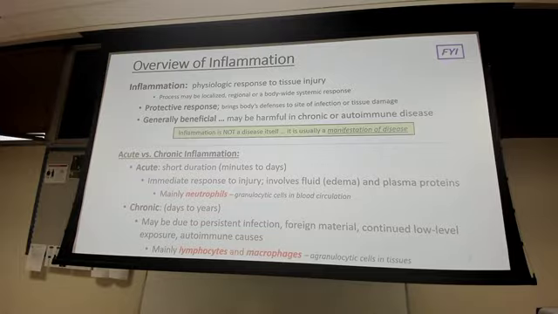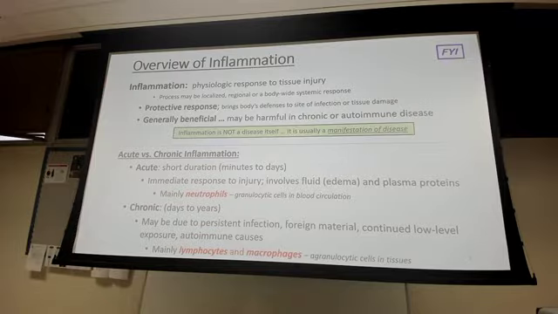Now, sometimes it's going to be obvious. Sometimes your patient's going to come in and say, "Hey, I fell down some stairs, I hurt my knee." Okay, that's obvious. But sometimes you're going to get patients that come in and say, "Hey, I'm having this random swelling, this redness of skin," and they don't know what's causing it. Through your history taking, hopefully you're able to figure out what's going on there. But again, inflammation is not a disease itself. It's a manifestation of something going on within the body.